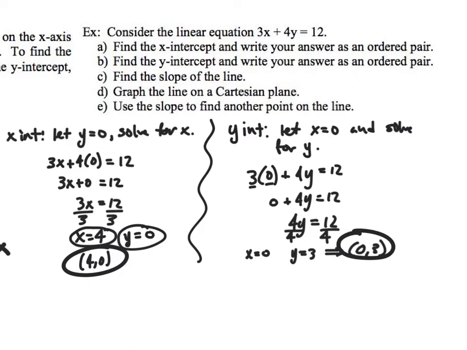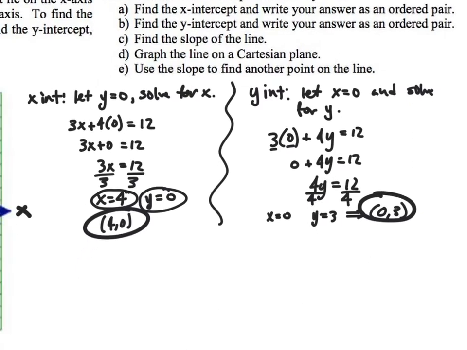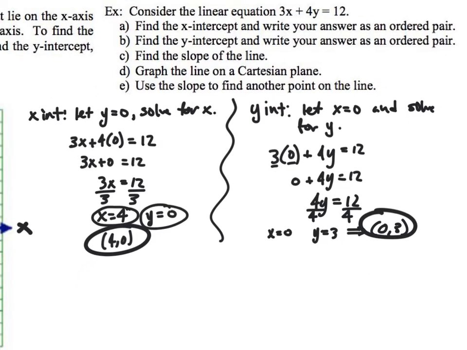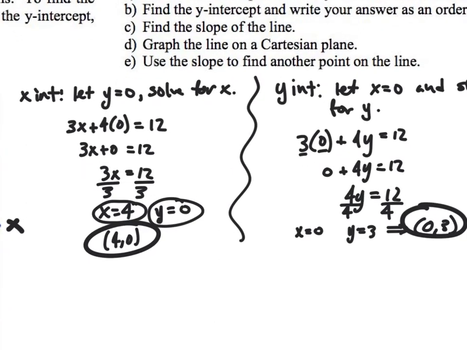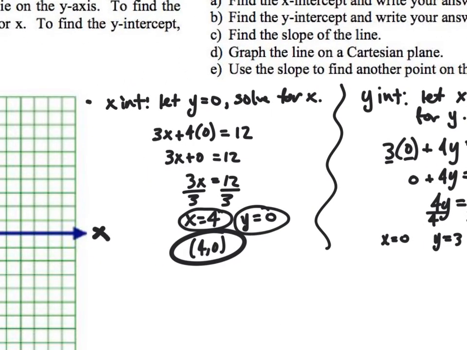Now let's go ahead and find the slope of the line. What I'm about to do, you're probably going to ask, why didn't you just do that in the first place? This will come up again and again. The ability to find your x and y intercepts is something that we'll be doing later, so I wanted to introduce it now for an easy function because these will get a little bit more difficult. So part C, we want to find the slope of the line. Let me label this as A, B, and C. So I had the equation.